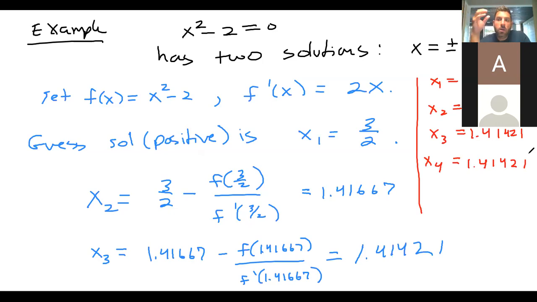And so now what we know is that the square root of 2 is approximately 1.4142. Now, if you went to your calculator and just typed the square root of 2 into a calculator, you're going to see that decimal, right? So does this make sense, at least doing it by hand? I don't know if it makes sense or not. And then we're going to show you how to do it by computer, though, because the computer will do it all in an instant as long as you program it nice.